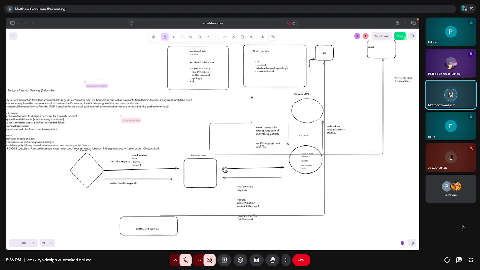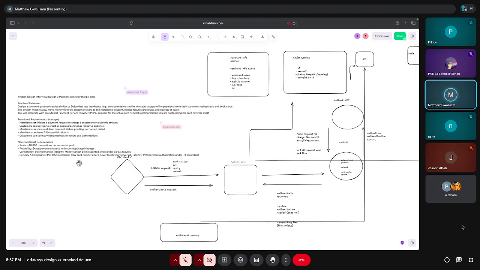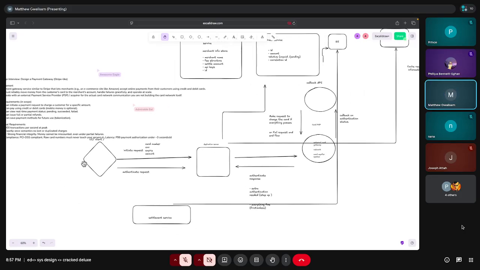Now, of course, when we have an increase in traffic load or something, this does not scale well, right? I'd like to point that out. Now, to address that, if we are having 10,000 transactions per second at peak, we would obviously want to distribute the load. What we could have is a load balancer in front. We could run multiple instances of our application server and put a load balancer in front of it to distribute the load between them.